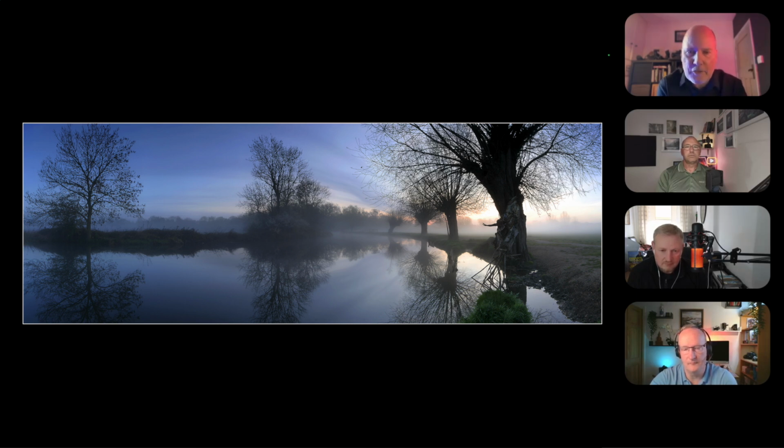And that tree there, the PTGui software, just would not stitch it together, even though it was taken with a Panosaurus head and the nodal point of the lens, because you had to work all that out, was bang on right. It still wouldn't stitch together very well. So in the end, I spent the whole day at the printers.